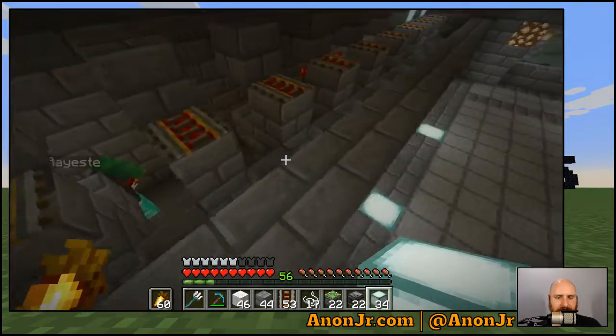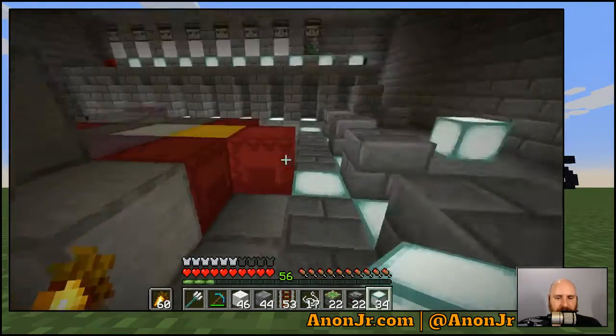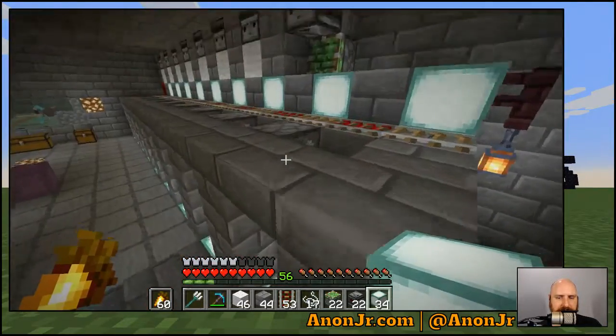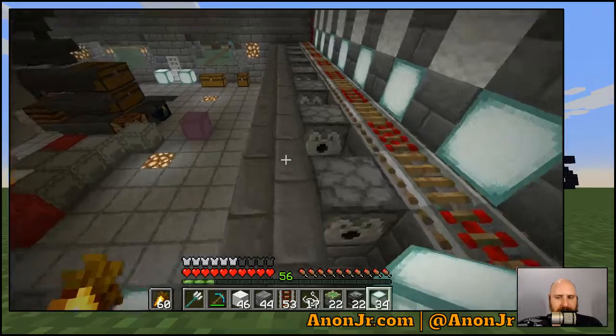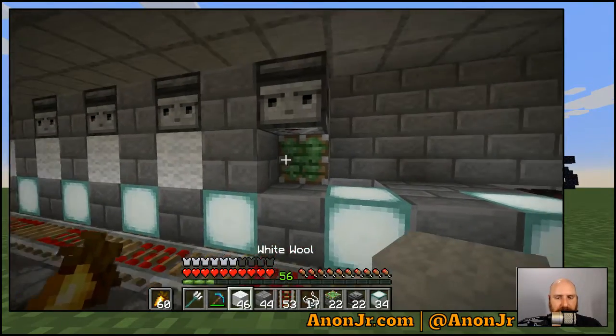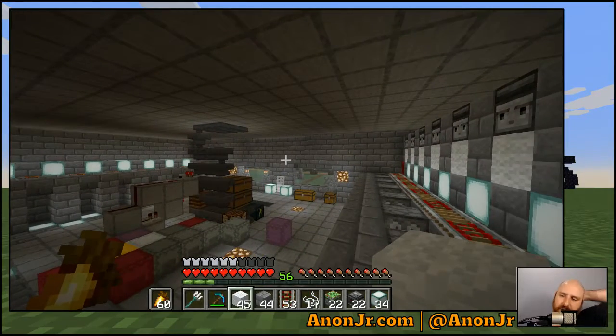Okay. And then put bricks between the activator rails. And put regular rails on those? And put regular rails on those, except for the one by the wall. The one by the wall needs to be a powered rail.